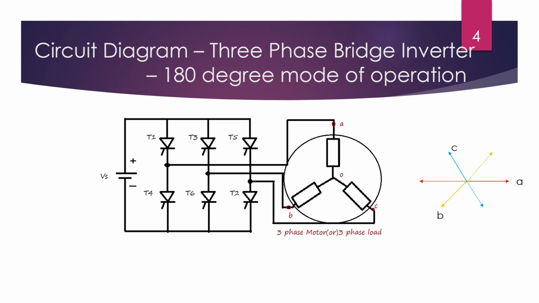A phase is displaced from B by 120 degree and B is displaced from C by another 120 degree. So when A starts at the origin, 0 degrees, B will start at 120 degree and C will start at 240 degrees. Same way, minus A is the dotted line represented in the phasor diagram, which will be exactly 180 degrees after it. And minus B is 180 degree opposite to B, and minus C is opposite to C by another 180 degree.